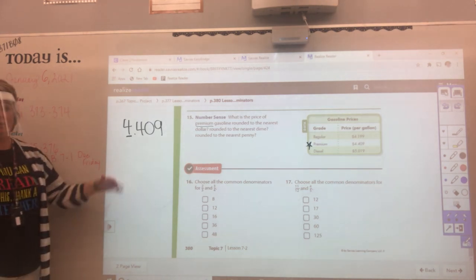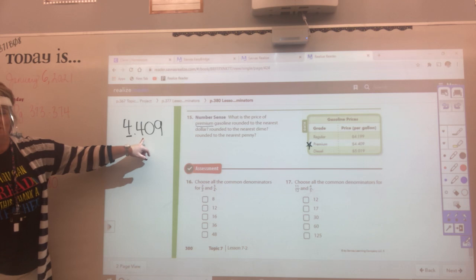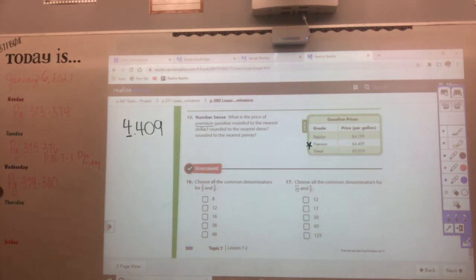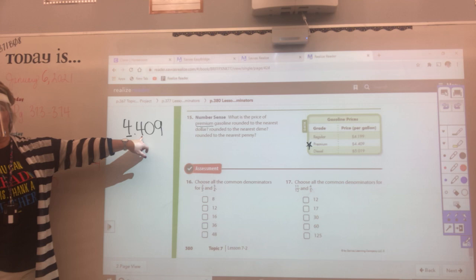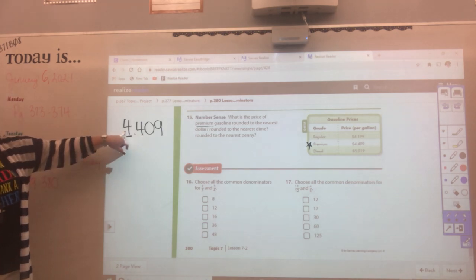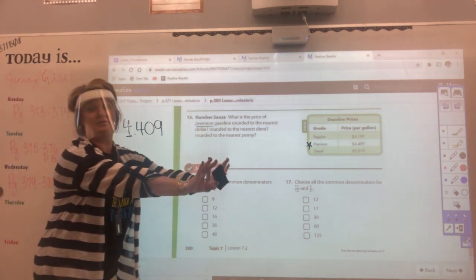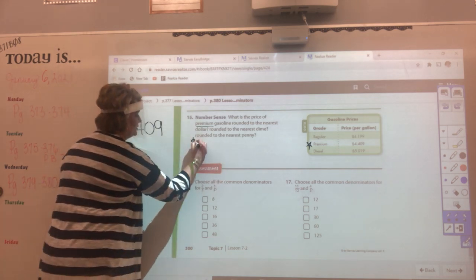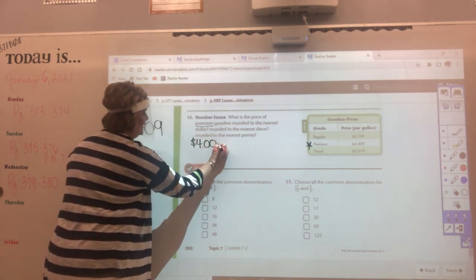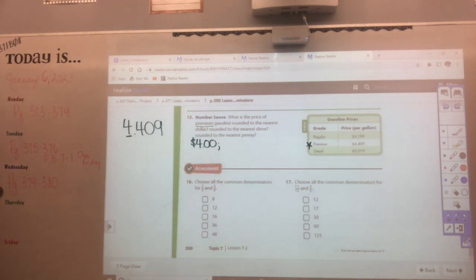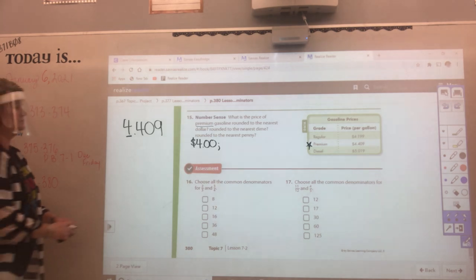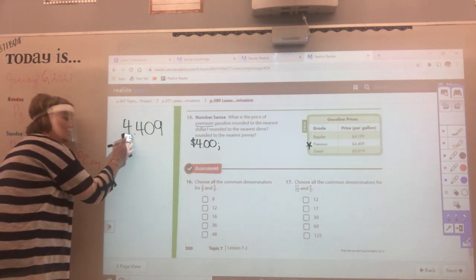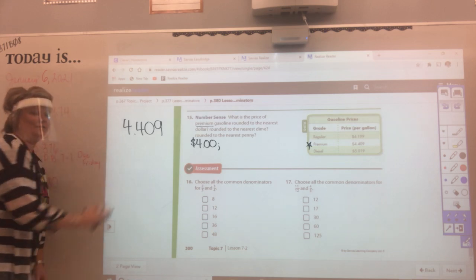So, what do we do when we round? We look next door and we see if the numbers are what? 5 or greater. Not higher than 5. It could include 5. 5 or greater. So is that 5 or greater? No. So what happens to this? It stays the same. And what happens to everything else? Turns to 0. So your first answer is $4. Now I put a semicolon because there's more than one question. So come over to your scrap paper and erase that line because we're done with that line.